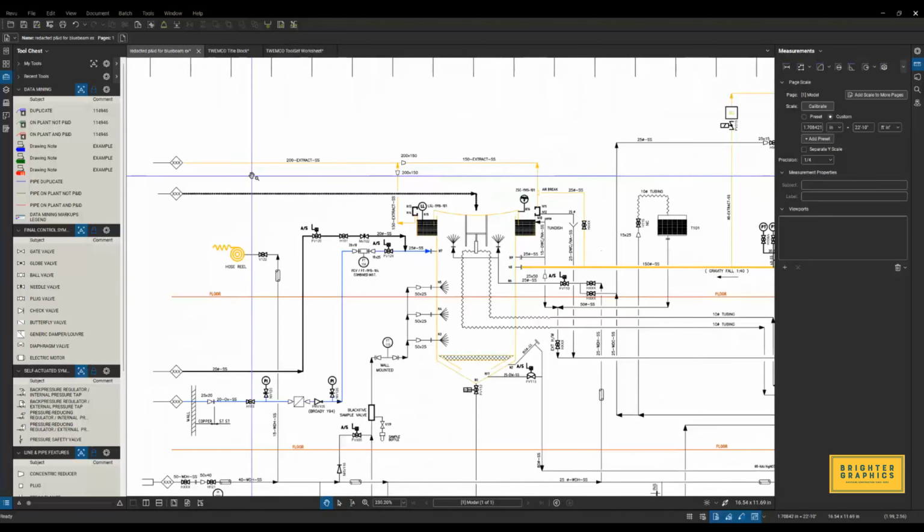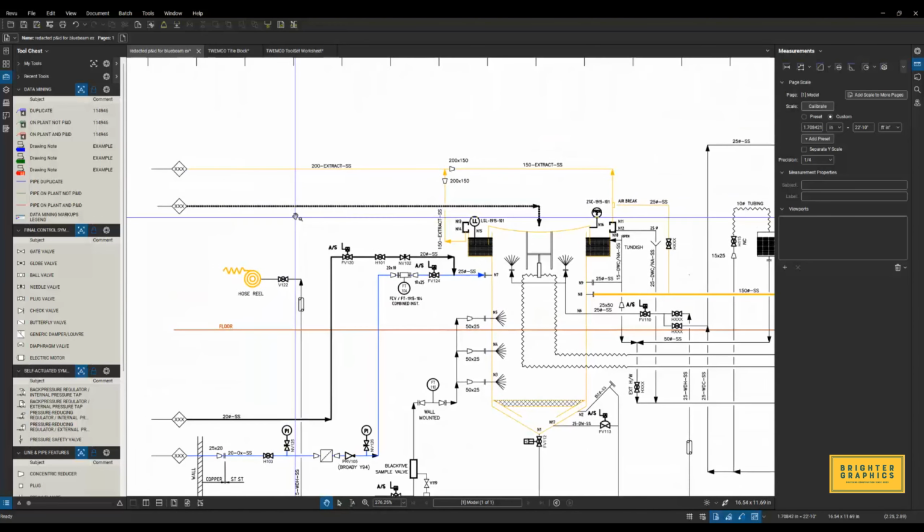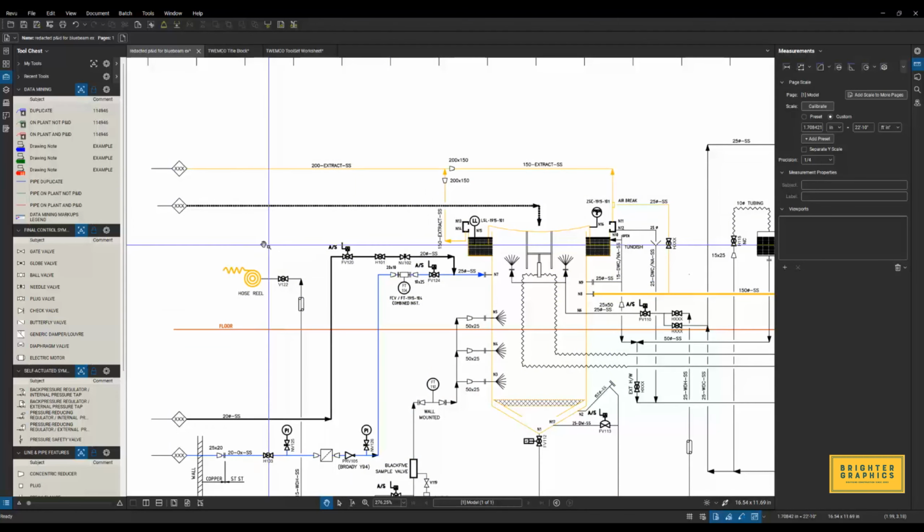Here you can see on my screen I've got an example open that's been marked up. This person has gone out on site. They've marked up drawings. I'm not sure what the yellow and the blue stands for in this particular case. For Tim, we built out a tool set for him. So you can see those over here.